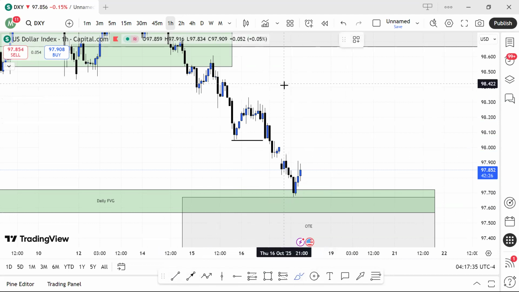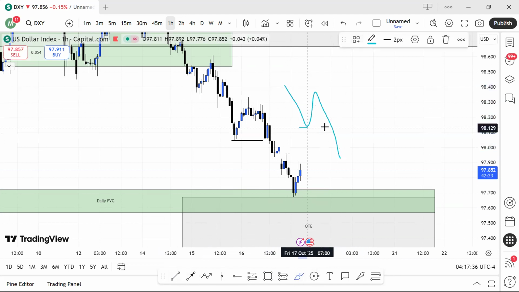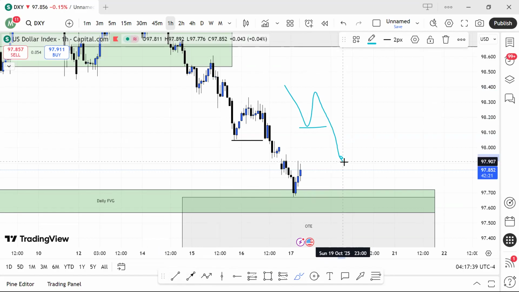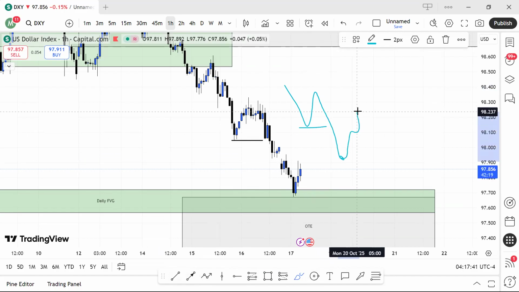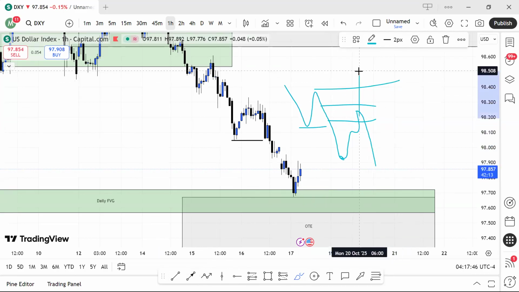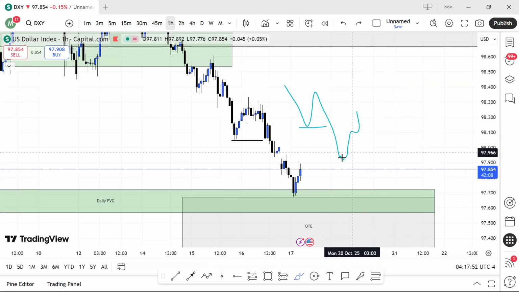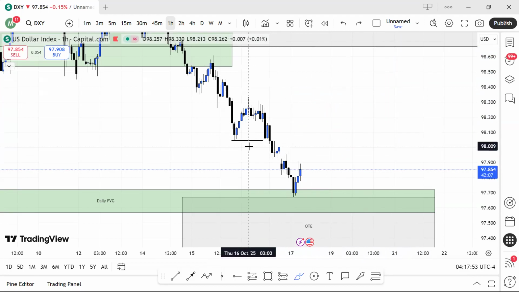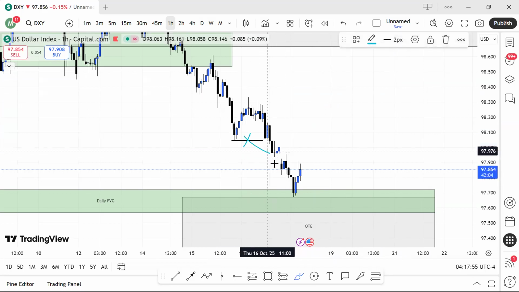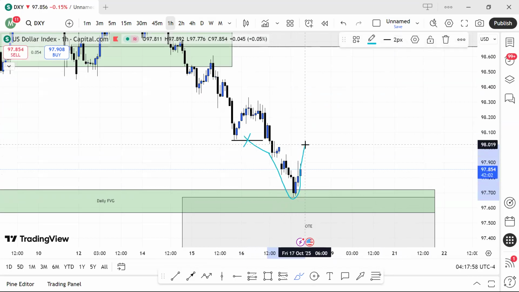And as I told you, whenever you take out the lows, then you have to expect some kind of reversal, a pullback within some point of interest, and then continuation to the downside, something like this. Or it targets the highs and changes direction to the upside. So we've taken out these lows, liquidity, and then we are expecting some kind of pullback.